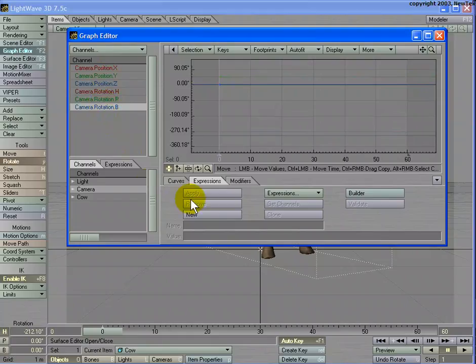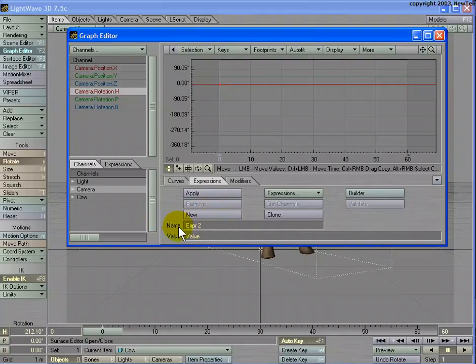So what an expression is, it's a numeric formula that you use to modify a channel. In other words, you use it to change a channel in some way. And the way it works is first we make an expression, and then we apply it to a channel. And it's really that straightforward. But let's click on the New button, which is how we make a new expression. That's quality training right there. New makes a new expression.